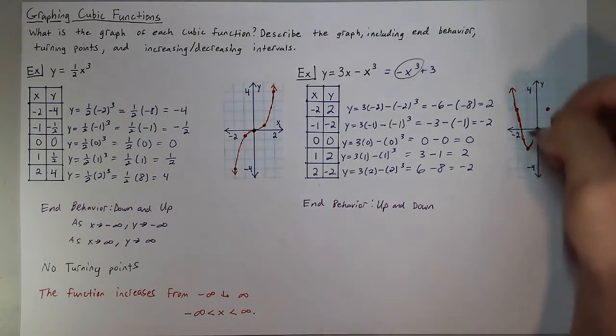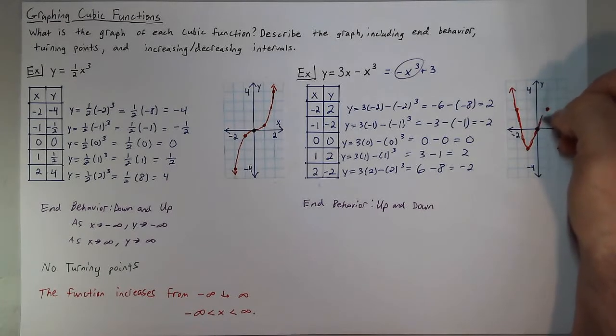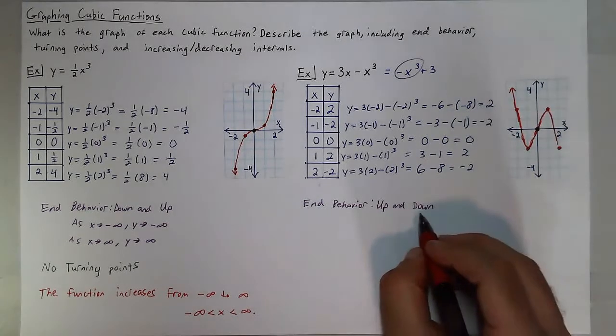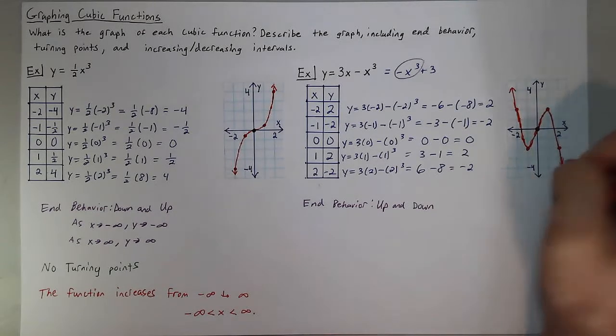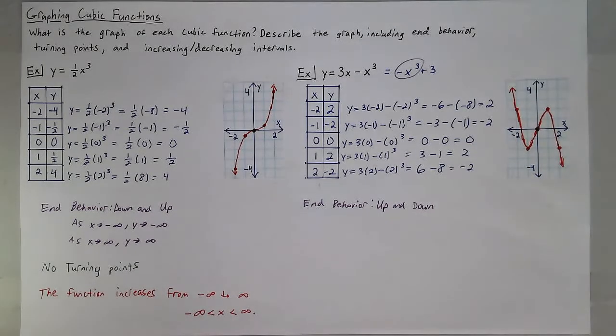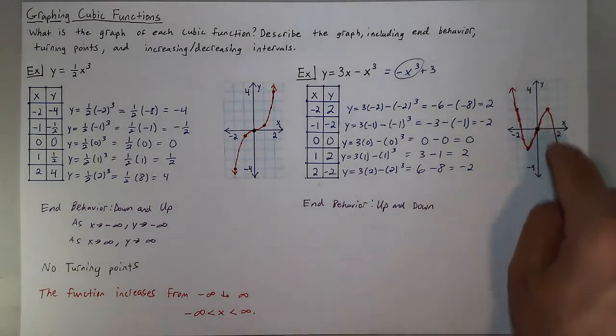You'll see here I'm going to kind of connect the dots with a curvy line. And this one goes through that point, and then again it curves and goes back down to get to the next point. And then I know it continues to go down all the way to the right, so I'll just continue that arrow down. So now looking at this, I can see that there's my end behavior.